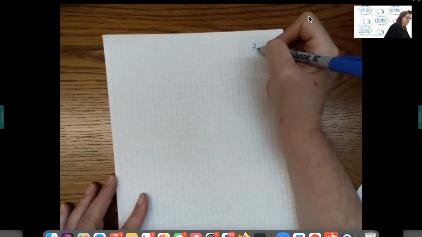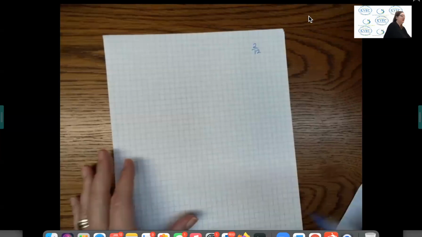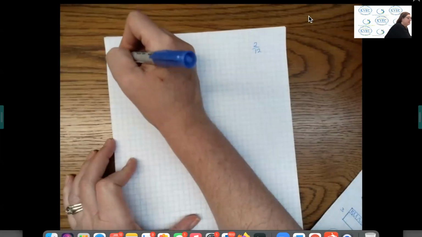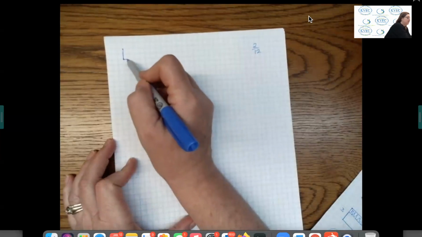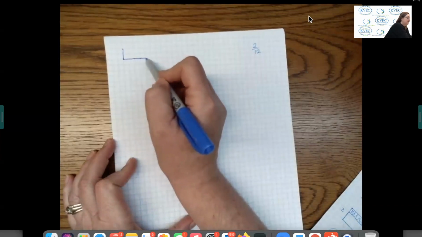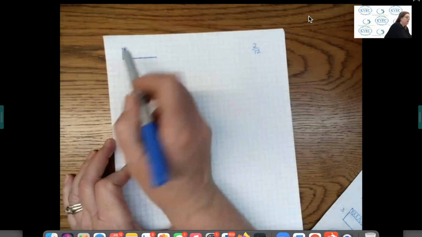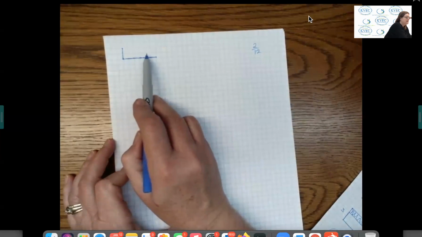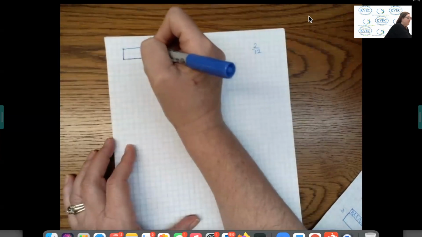So for this one, let's start with something simple, such as 2/12. And remember, we're simplifying. So if we're talking about 2/12, we're hoping at this point that students understand that 12 is an even number, so they can do it in groups of 2. So they'll draw down 2, and then they'll say, oh, well, it's 2, 4, 6, 8, 10, 12. And I would want them to count again. So 2, 4, 6, 8, 10, 12. And so they'll just fill in this box here.